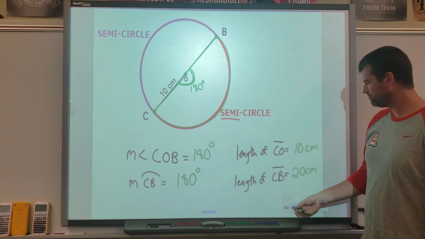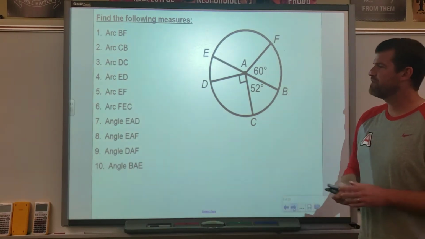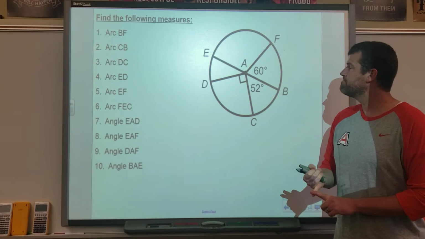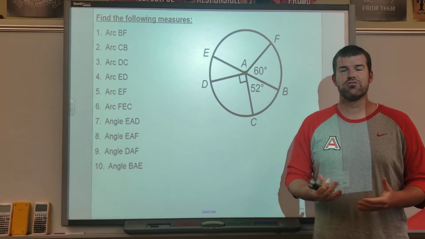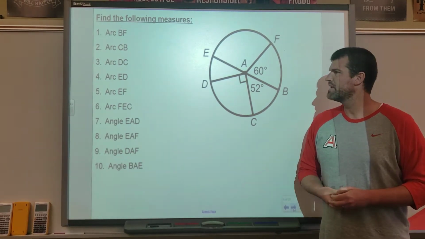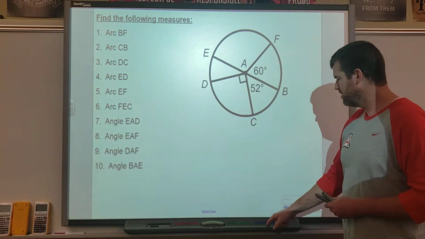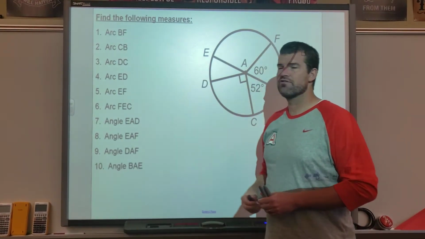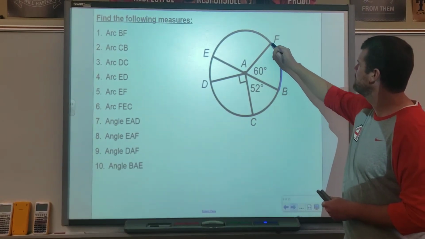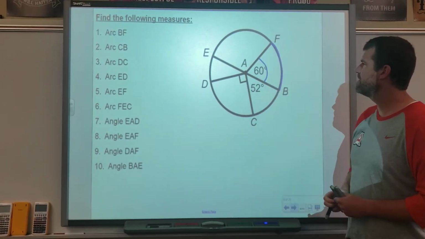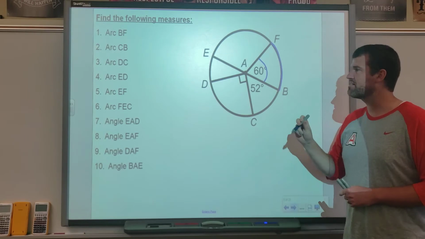All right. Whoa, there are a lot of angles to find on here. But that's okay, because we know that central angles and arcs are the same. We know that a full circle is 360 degrees, and we know that a semicircle is 180 degrees. So we can use that knowledge to help us find these various arcs and angles. All right, first one, arc BF. First off, an arc is the curved part. So I'm going to go to this curved part right here. And I notice that the central angle that forms that arc is 60 degrees, which means this arc is 60 degrees. Very good.